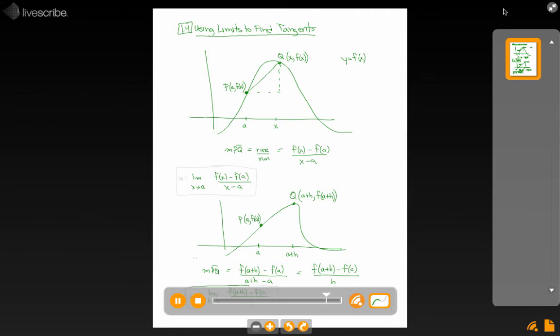And what you find is that these are both useful in certain situations, and in fact both can find you the slope of a tangent line at a given point. I personally use the second one more often because I find it easier to cancel out the h than to cancel out the x minus a term in the denominator, but I'll show you what I mean by that in the next example. Since this one's already getting close to 4 minutes, we'll do a separate one.